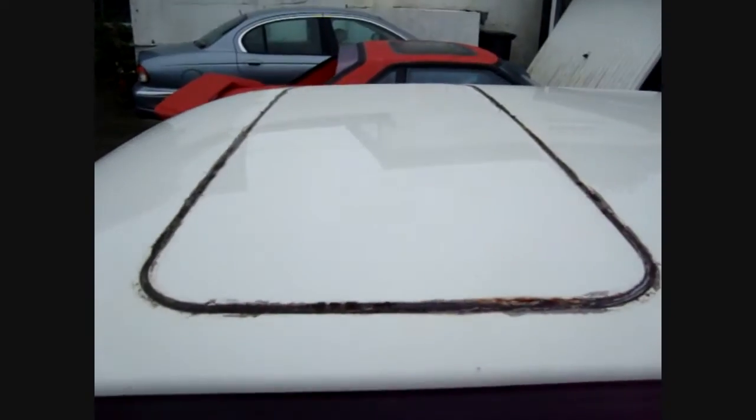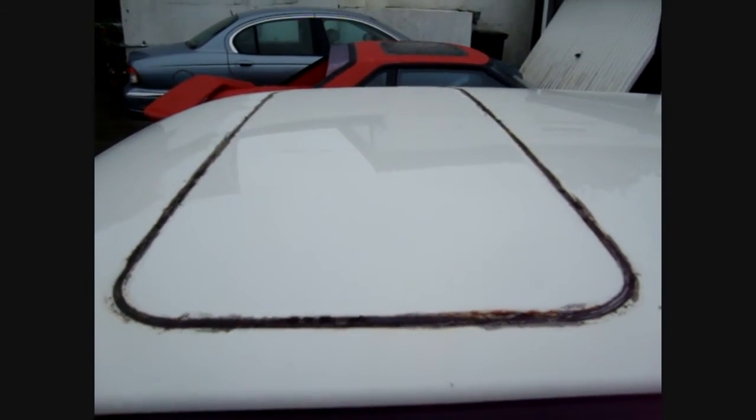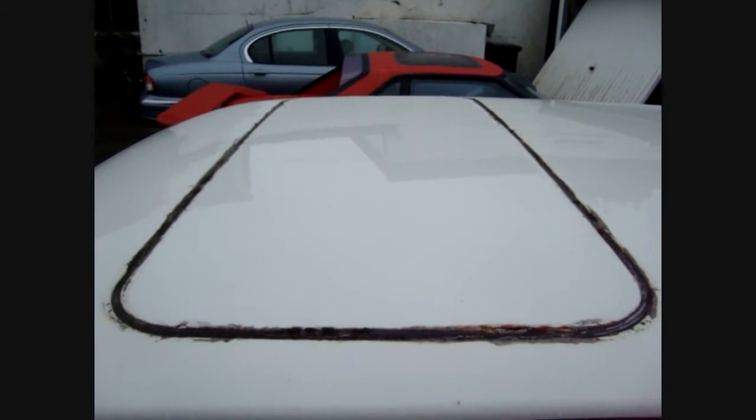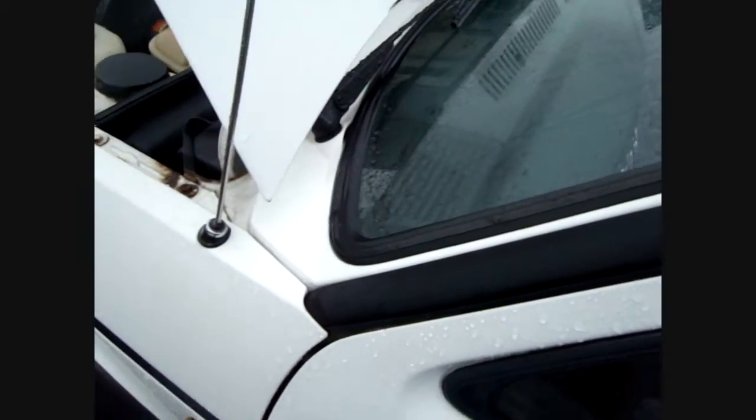Another common problem is that people will seal up the sunroofs on these old Volkswagens. I don't know why, I've never had one that actually leaks in the sunroof. Common areas for VWs leaking are the windscreen seal around that area, and I'll show you on the inside, behind the door panels.